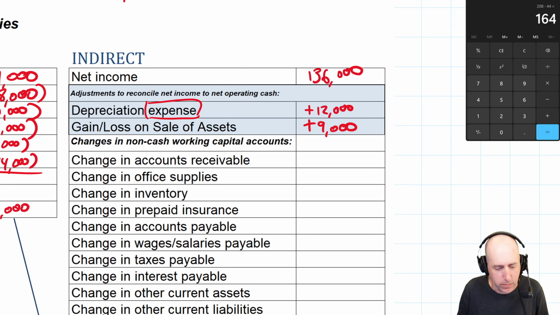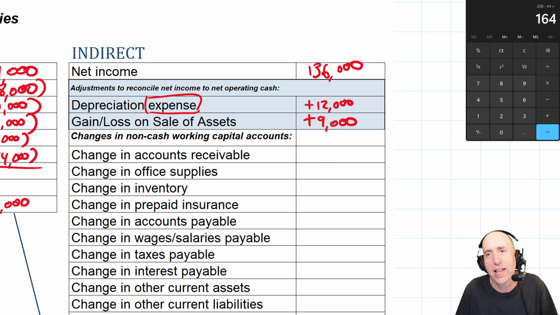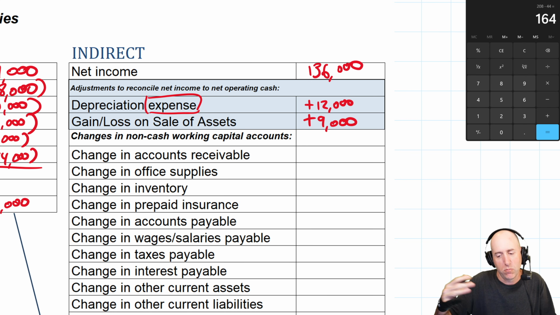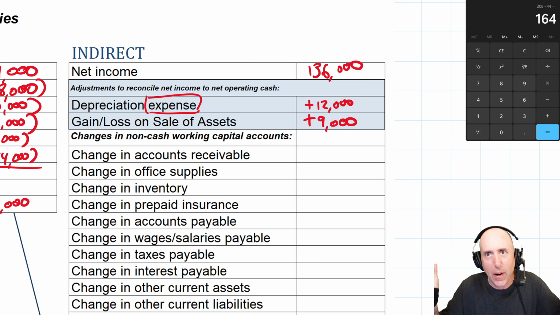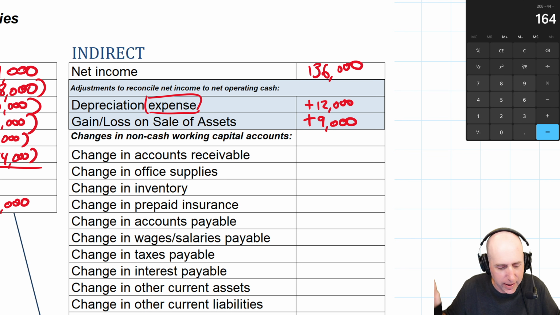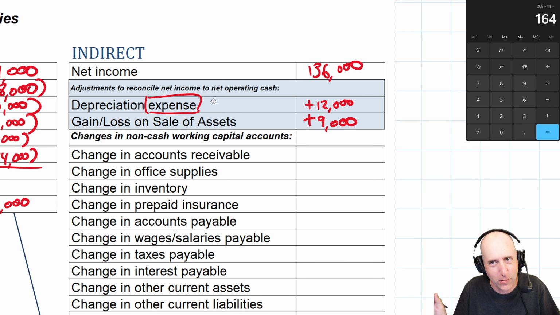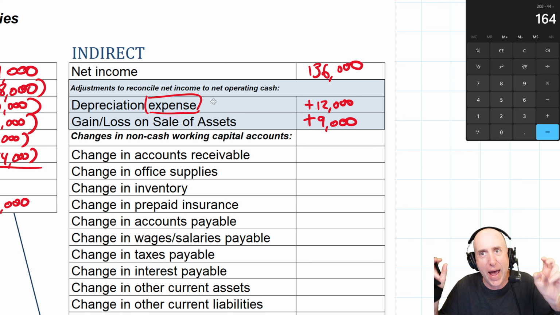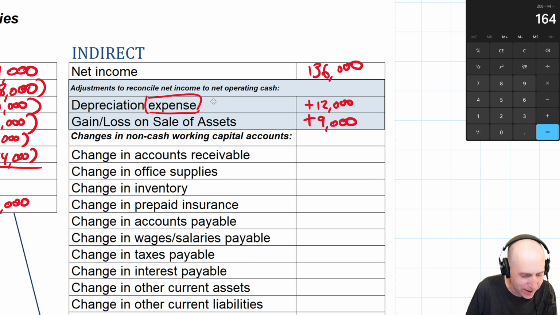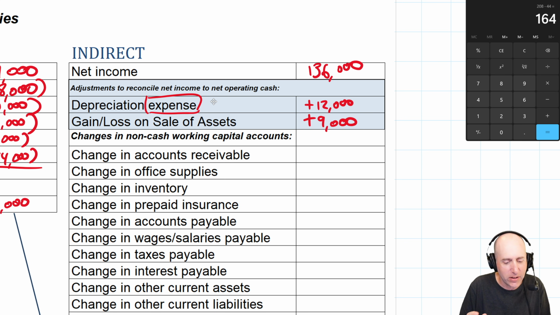Now, if you had to memorize this, right? Net income. You practice this enough, you're just going to remember. Okay, net income goes first. These two you got to remember. Depreciation will be in every single question that ever existed. So you hopefully just remember add back depreciation. That's the phrase an accountant will use. And then if there's a gain or loss on sale of assets, you do the opposite. If it's a gain, it's a minus. If it's a loss, it's a plus.